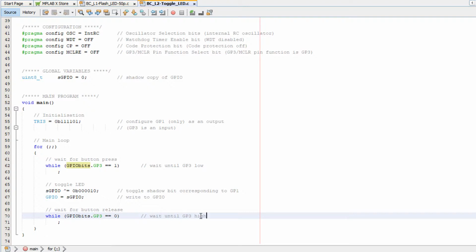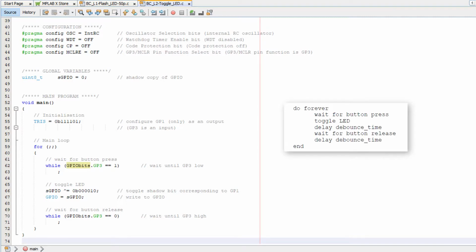You'll find that with this code, it's hard to make the LED change reliably, because each contact bounce looks like a new button press. So we need to debounce it. The easiest way to do that is to add a delay. The idea is simple. Respond to the button press immediately, so the device feels nice and responsive to the user, then wait a while, until we're sure that the button will have finished bouncing, before checking to see whether it's been released. Then we add another debounce delay, to be sure the button's stable after the release, before going back and waiting for the next button press.